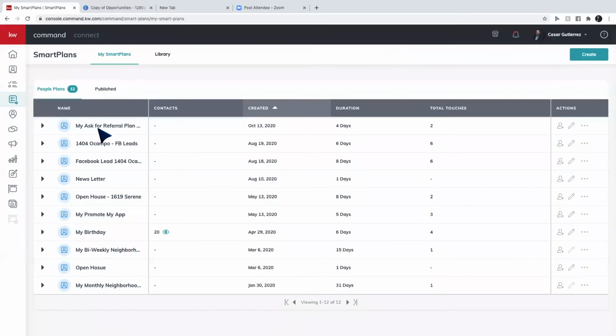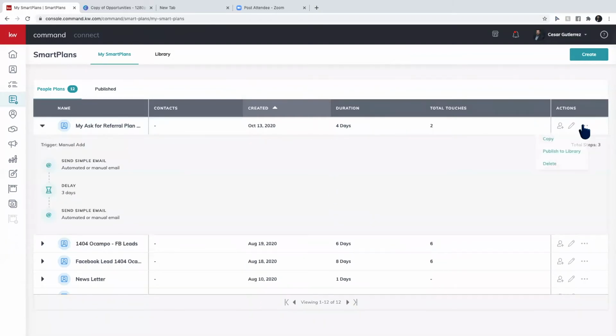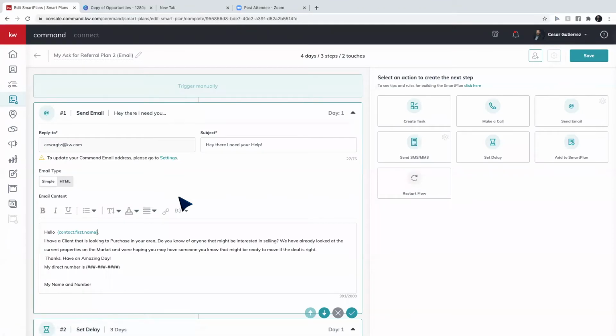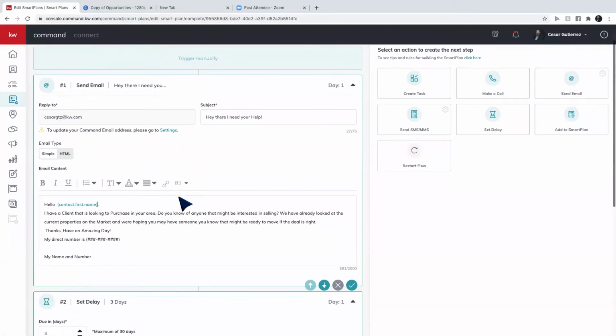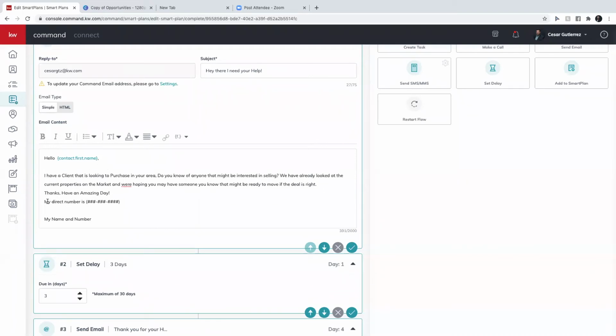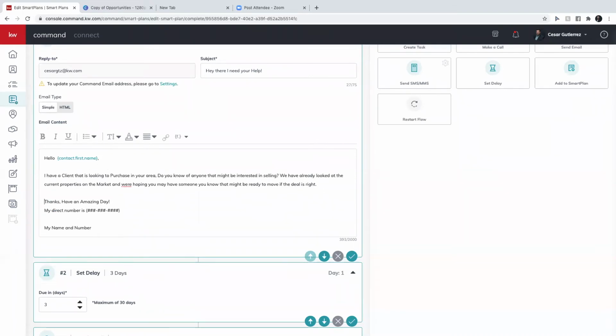And let's say you just want to edit. You can go in here, or you can go into the pencil. You click edit. That way you can go in and change up anything you want to change. Here, it's easier.